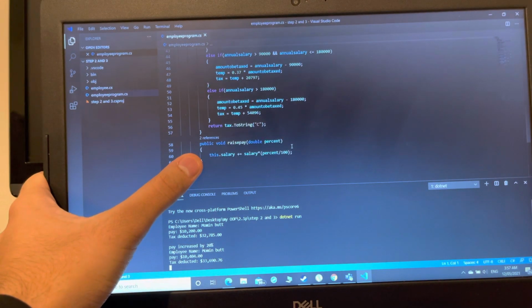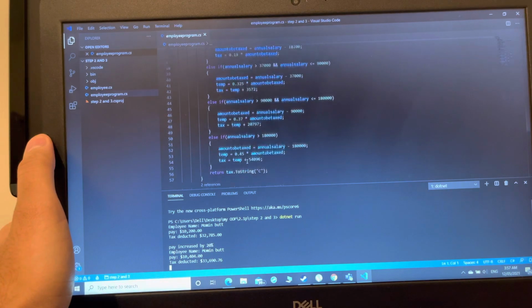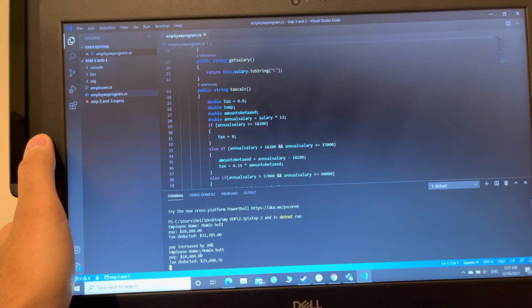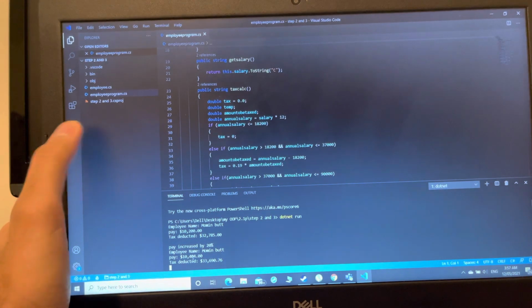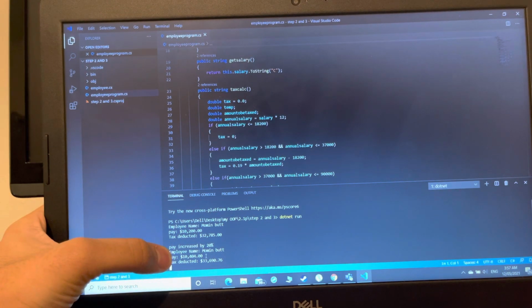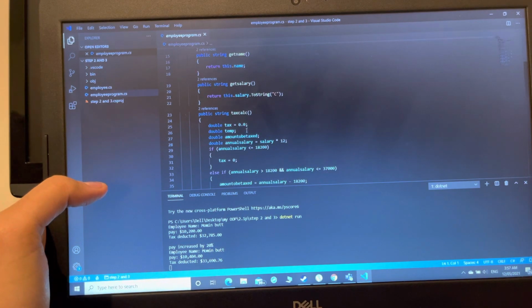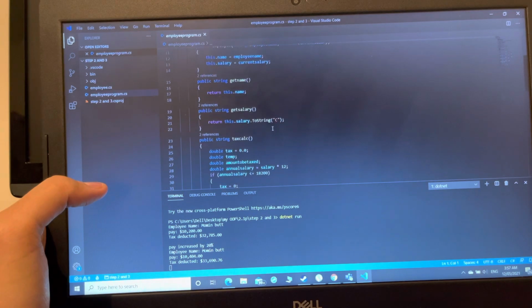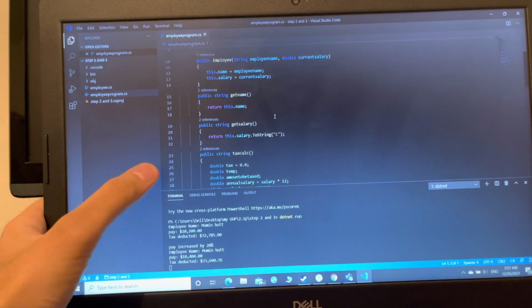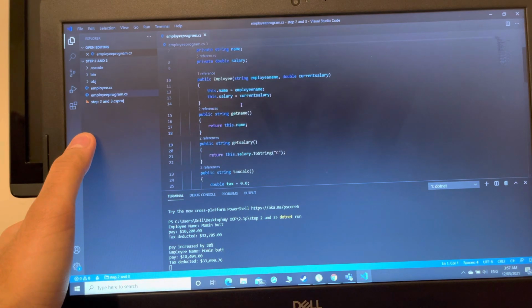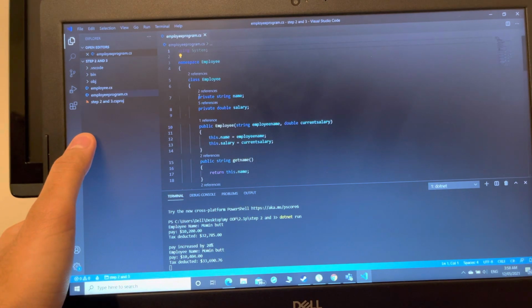I've used another method, which is raise pay, which is a simple one again, and the pay is increased by 20% for the employee Moment, and the pay has now become 10,404. So this means that his pay has increased by $200 per month, and the tax has increased from 32,785 to $33,690. So this is again a method that we use to calculate the tax. This is the method we use to get salary. The salary is coming from the main program, the get name, employee, and these are the private variables used in order to hide the data.